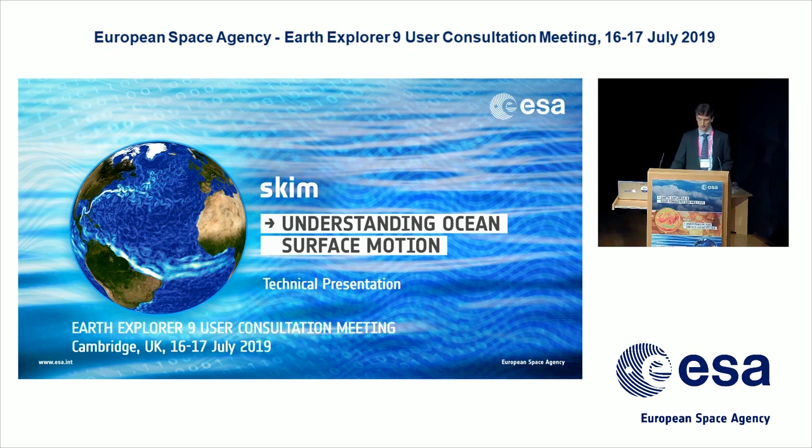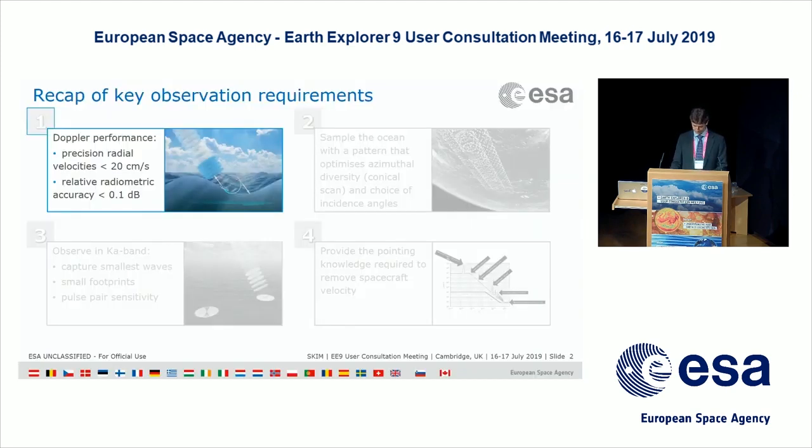Good afternoon, everyone. My name is Eric de Wiet. After the previous talks on the groundbreaking science that SKIM will do, I will take you on a technical journey and talk about how we will implement this mission. But to start with, I would like to remind ourselves of the top 8 observation requirements that we've got from the scientists. And we start immediately with a big one. As the first purpose-designed Doppler machine, of course, SKIM will need to measure line-of-sight velocities with very high precision.